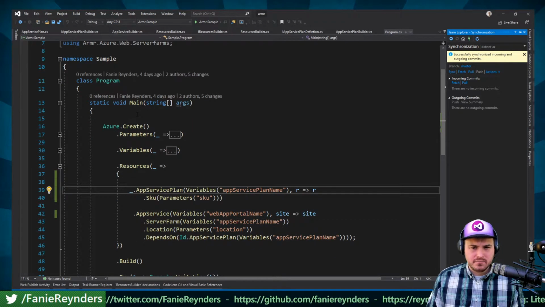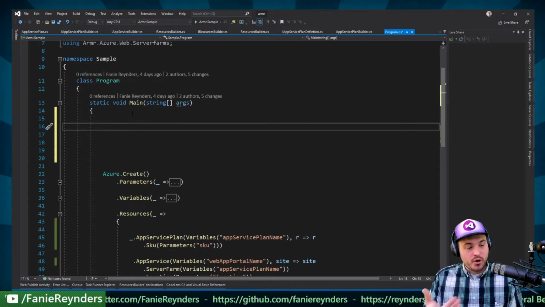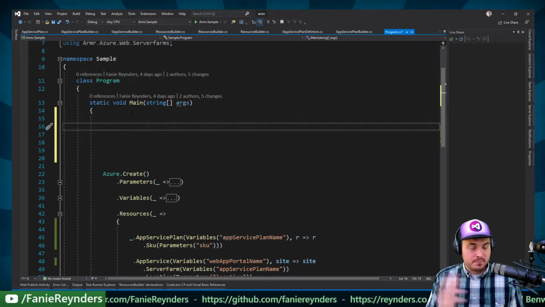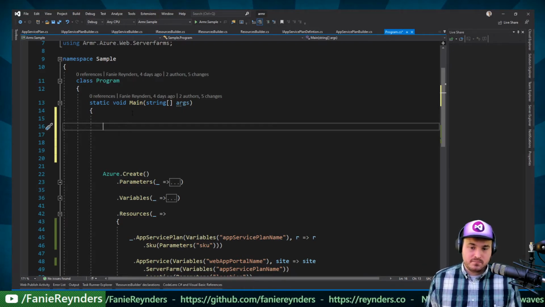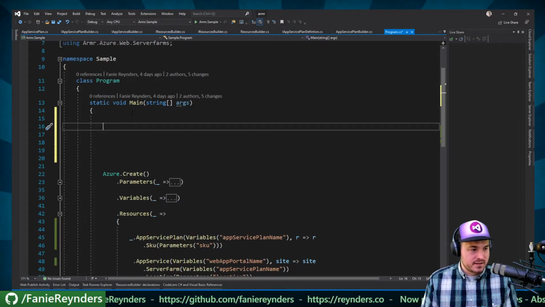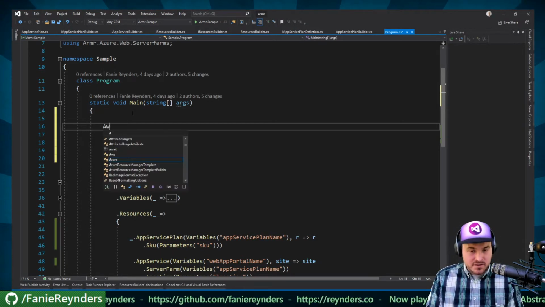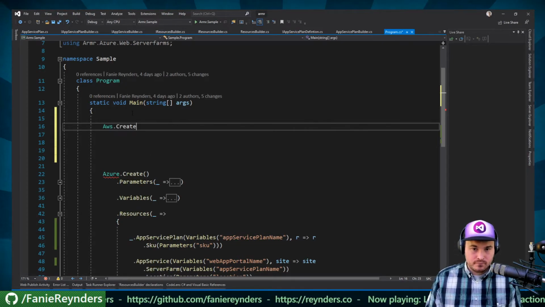Might be jumping the gun, but let me quickly show you something else. So let's say your program, for some reason, you have a multi-cloud strategy and you want to be creating 2 templates using maybe a generic model or nothing, but it's still possible, right? So then you can do something like aws.create, right?